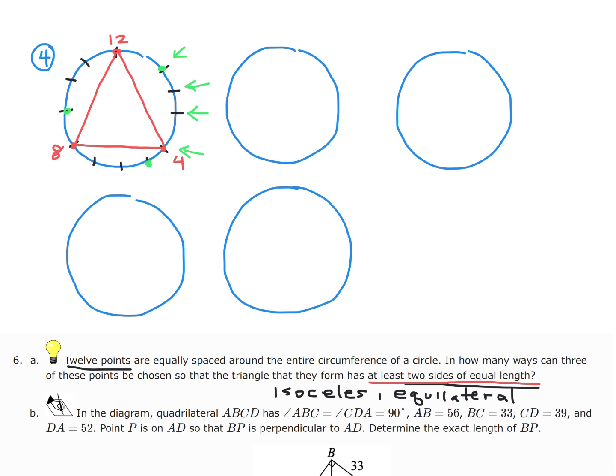All right, so let's move on now to what I would believe would be, the rest would be all isosceles. Okay, so here we go. Let's try to do a better job this time of making those points. Okay, so now the first one would be like this guy, and this guy. So that's going to be our first. So that is one example of an isosceles triangle. And this is the 6. That's sort of like the head of the triangle. But that could be here, it could be here, and so on. So in total, you'd get 12 here of those kinds of isosceles triangles.